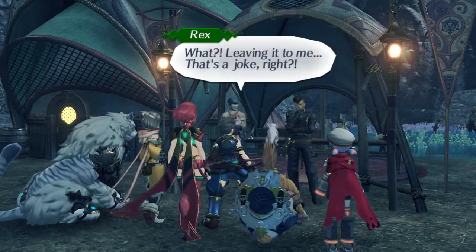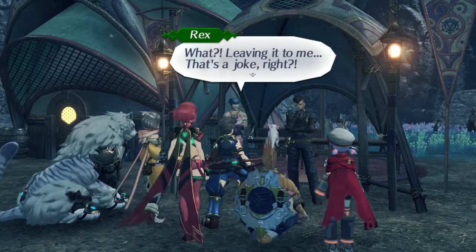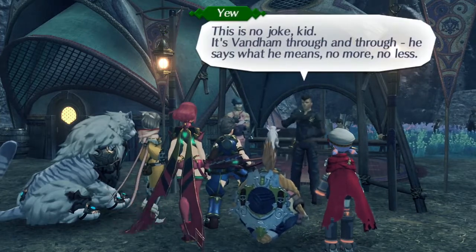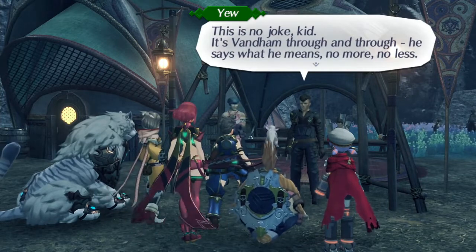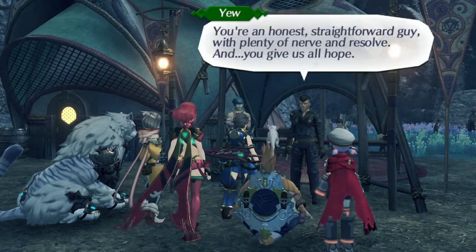What? Leaving it to me? That's a joke, right? Oh, he just left me with extra work to do? And then dipped? What the hell, man? Rex owns his own village now. This is no joke, kid. It's Vandom through and through. He says what he means, no more, no less. And he gives us all hope.